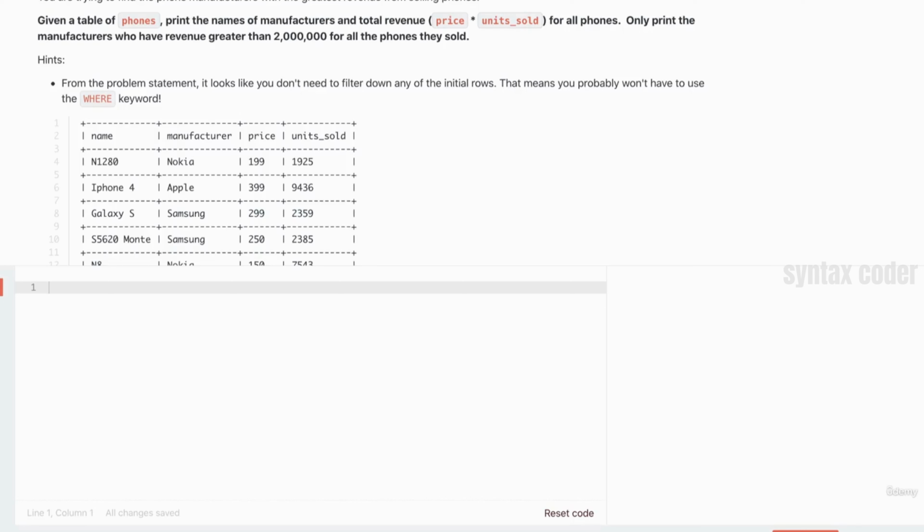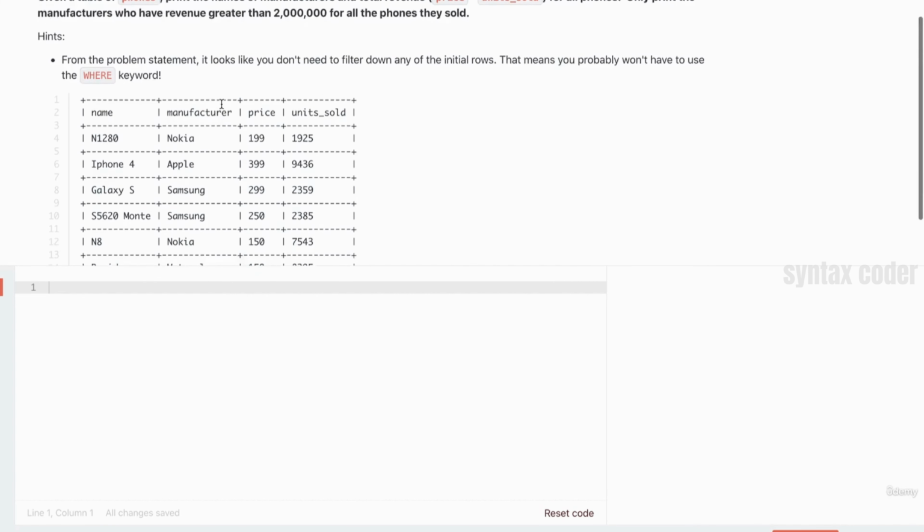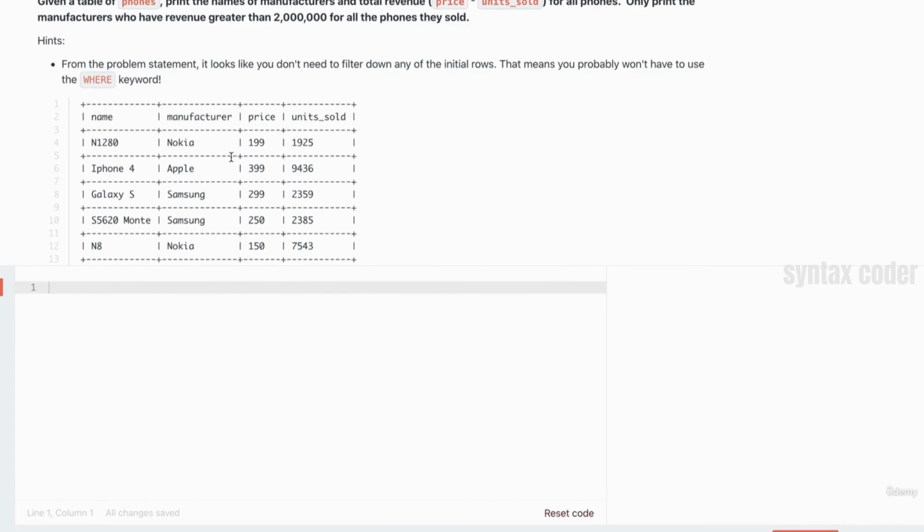Let's take a look at a quick exercise around the having keyword. So our goal here is to take a table of phones. Once again, this table of phones has a name, a manufacturer, a price, and units sold. I'm going to remind you that spelling the word manufacturer is just a little bit tricky, and as a matter of fact, when I was putting together this exercise, I even mistyped manufacturer myself. So just double check your spelling of manufacturer anytime you write it out.